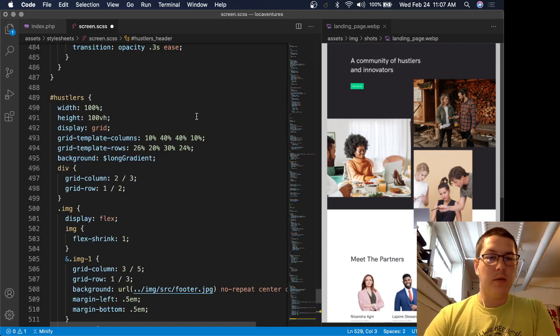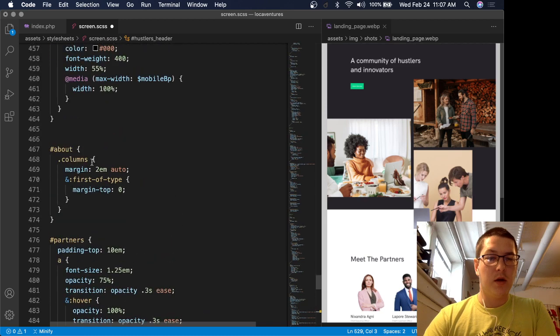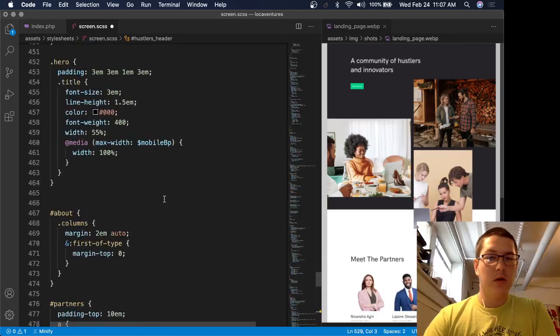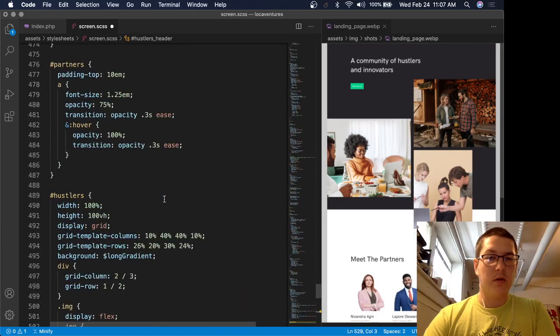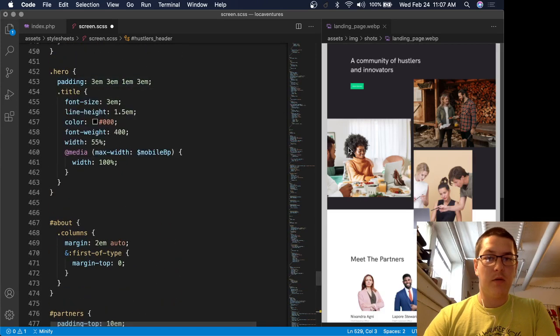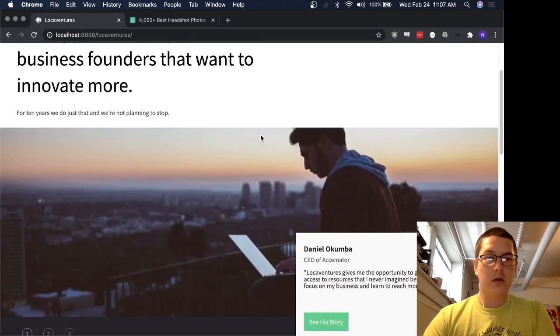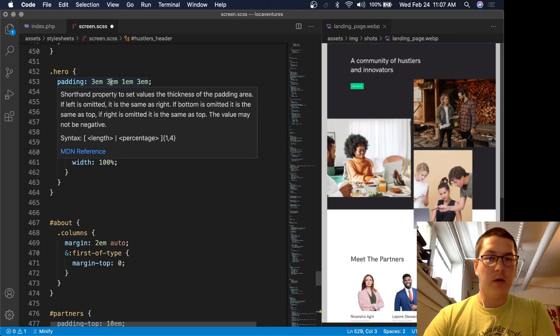Let's see, what was that padding left that I need? 2M it looks like. Is that right? 3M. Wait, hang on, that's vertical up there. Hero padding 3M. Is that going to be the same? Yeah, 3M, 3M, 1M, 3M.